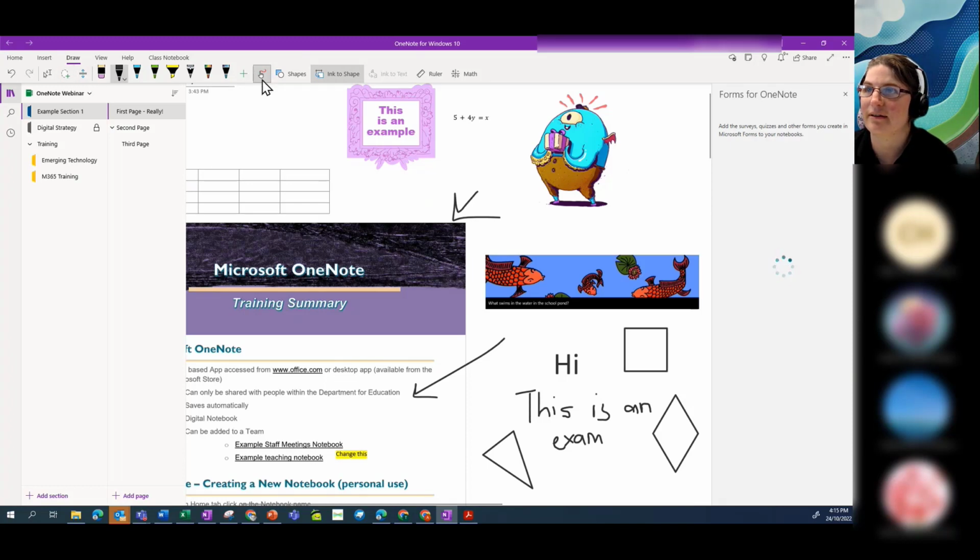Now, if you find that you've been using the drawer and you can't type anymore, just make sure you've got this one here on rather than the touch screen one. So I've gone back to that, and then I can type or move things about.